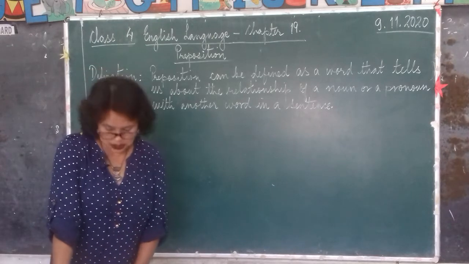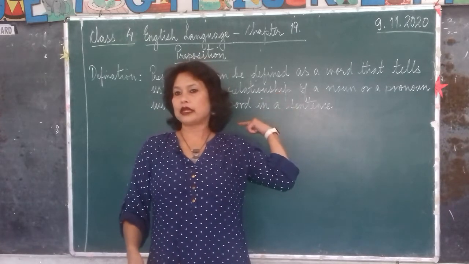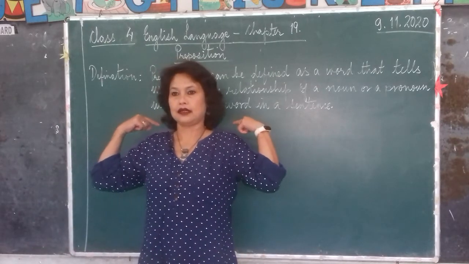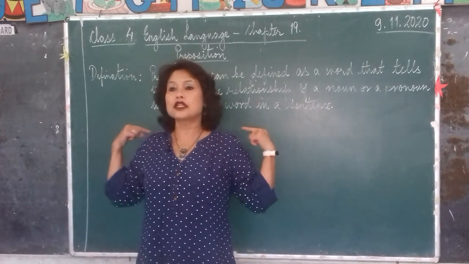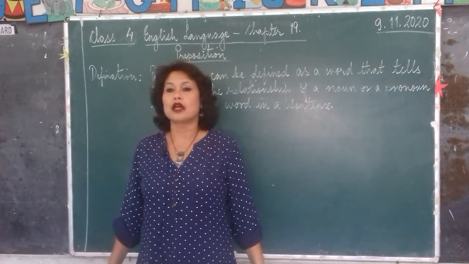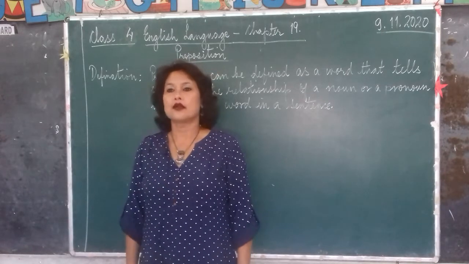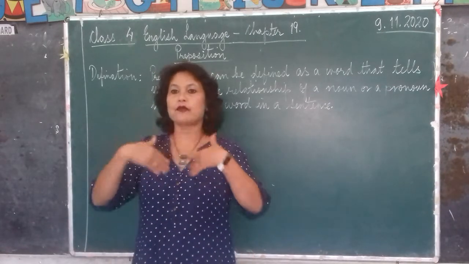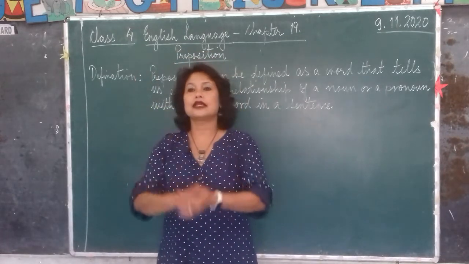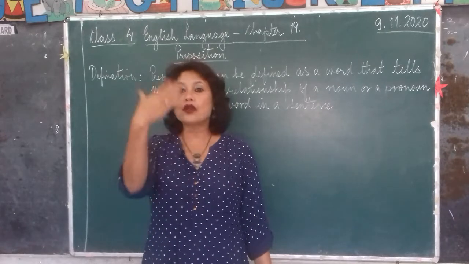Alright, let me show you some example. Look here, I'm standing here, okay? And at the back of me, what is here? This is a blackboard. So the blackboard is behind me. I can never say the blackboard is in front of me. If I say the blackboard is in front of me, then it's wrong. The sentence is completely wrong. So if I say the blackboard is behind me or at the back of me, that is the right or the correct sentence. Now here, from here, you cannot see, children, but I can see there's a window in front of me. So I can say the window is in front of me. I can never say the window is beside me. It can never. So the window is in front of me.